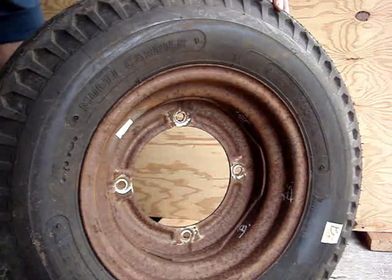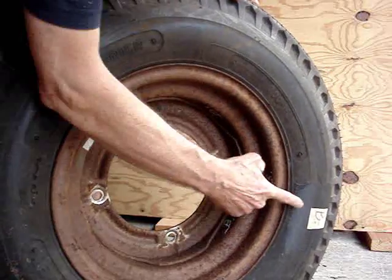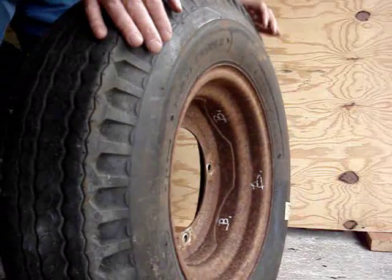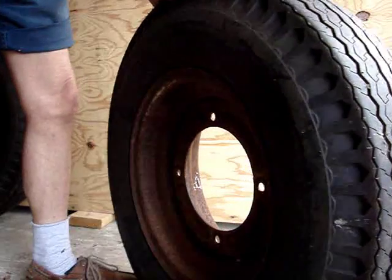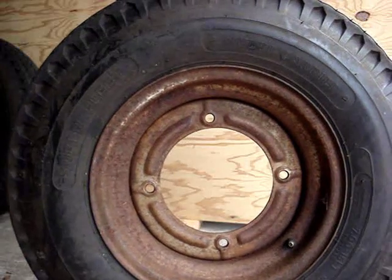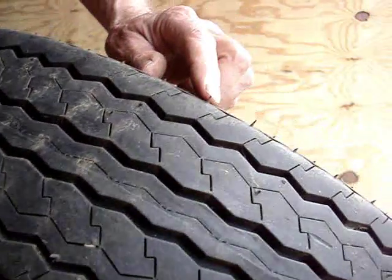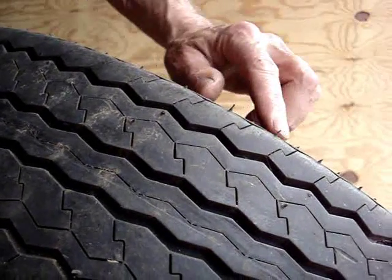B as in boy. Now you notice that the tires are a little bit on the dirty side. However, if you look closely over here, let me zoom in for you a little. You'll notice these tires spent some time in a barn here in North Florida, and what that means is they have a mixture of windblown dust and algae growing on them. Now, you can also see, if you look closely at the treads here, which I'm sure you're doing right about now, the little nublets. I call these nublets, or nubs, or little tiny things that stick out of the tire.